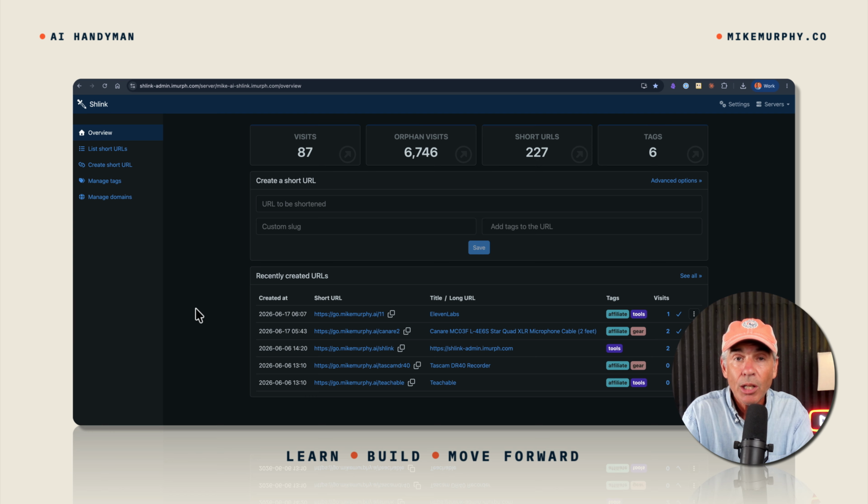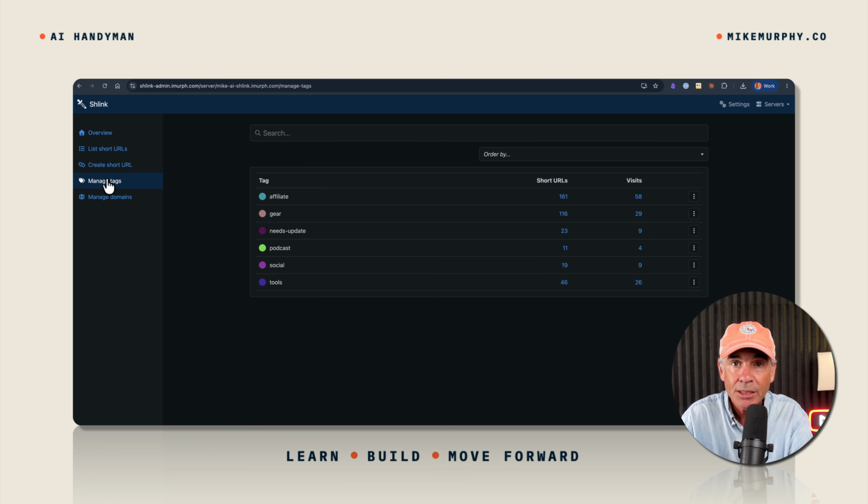But remember, Shlink and the Shlink database is installed on your VPS. So I just connected Claude to my VPS over SSH. I gave Claude the CSV file with all of my pretty links, which Claude actually created in the first place, and I asked Claude to import all of the links into Shlink for me. Claude Code said no problem. And while I'm in there, Mike, I'm going to create a nice tagging system for you. I'm going to tag all of your new Shlinks so you can keep everything organized.